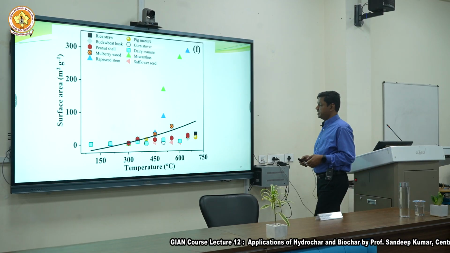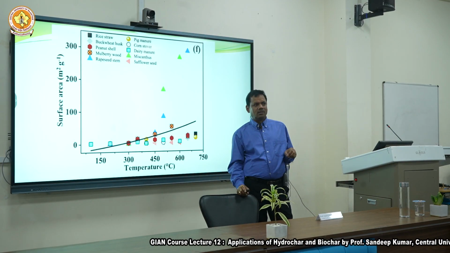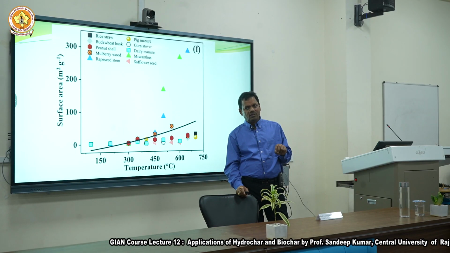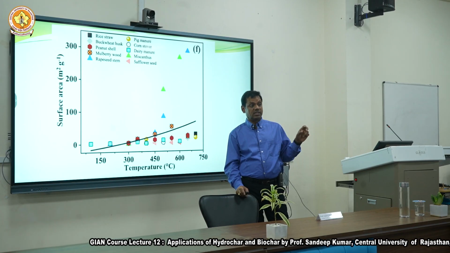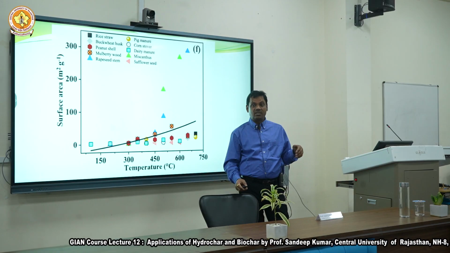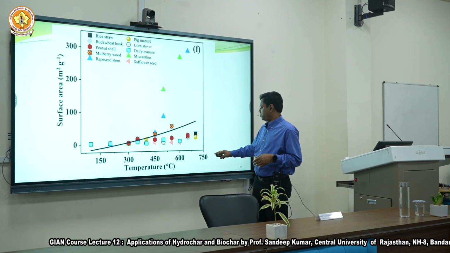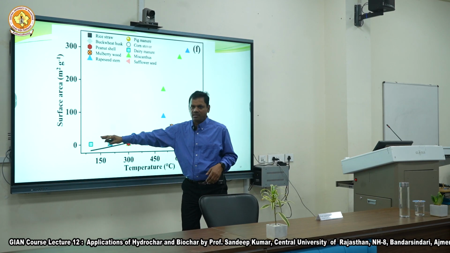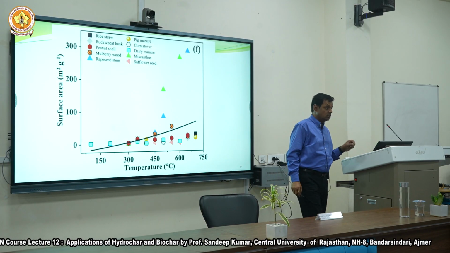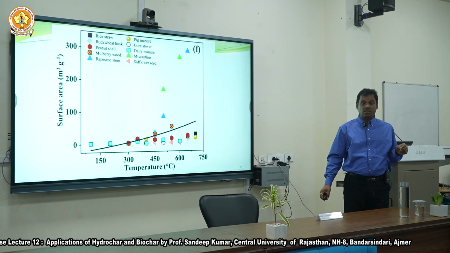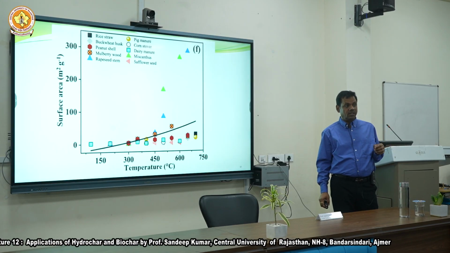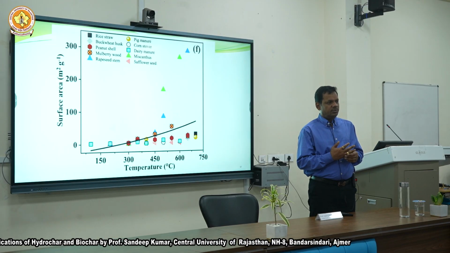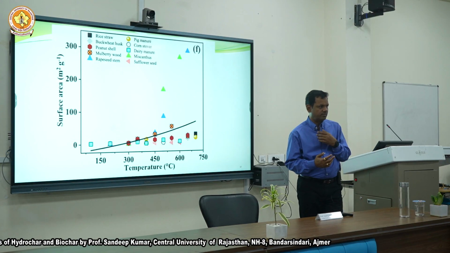Surface area, typically we have seen that if you are doing hydrothermal, very low surface area. Why? And if you are doing biochar, compared to hydrothermal it is higher, but it's not activated carbon. 50, 60 meter square per gram. So this is pyrolysis. The higher the temperature, surface area will increase, but it is still below 100. Right? But if it is a hydrochar, the surface area, you will be lucky to get 2 meter square per gram. Why? Now, think about the chemistry and tell me. Pyrolysis gives you higher surface area compared to hydrochar.